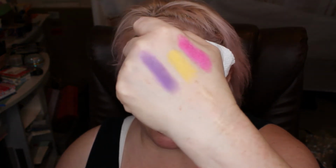Bite Me, which is my favorite saying. Although y'all probably never heard me say that. See that? Oh, me in this dang mirror. It's gonna go round and round. Okay, there. It's a pretty purple.